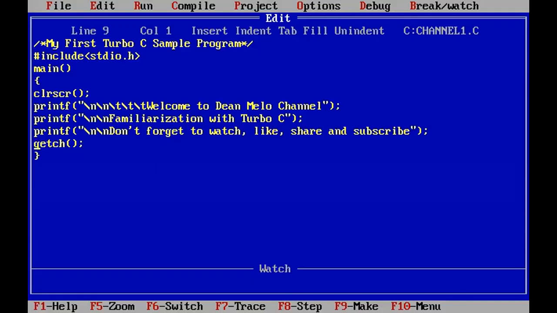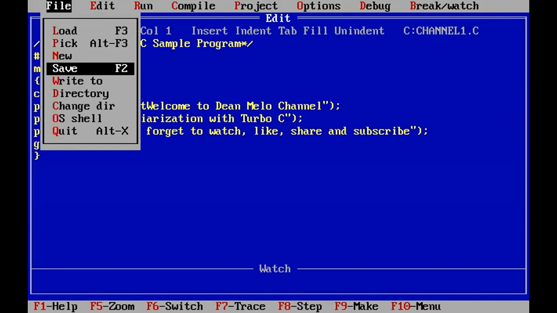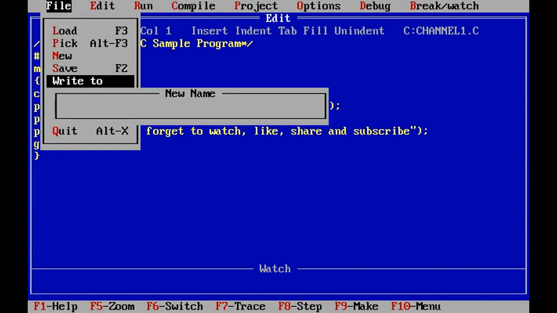Okay? So I think that's it for today. So for example, if you want to rewrite, no? If you want to change the file name, for example, okay class, I just want you to change the file name of your C language or Turbo C first program. Just Alt F, then Write to, C colon backslash.